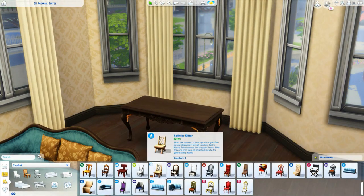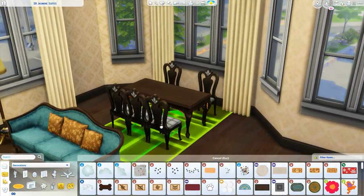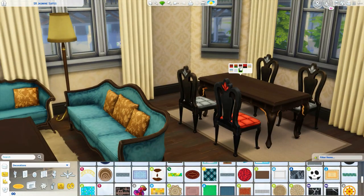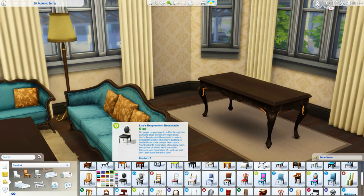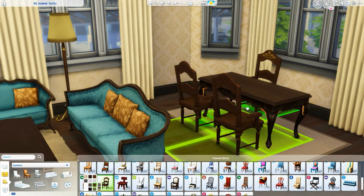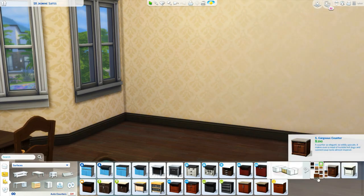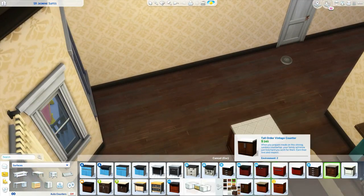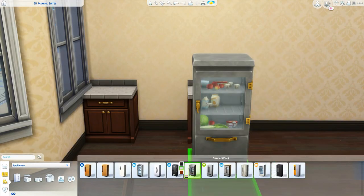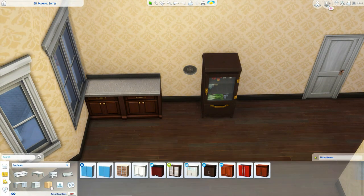I don't know if I'm going to call it antique apartment, because that just makes it sound like super old, or an antique lover's apartment is probably a little bit more appropriate, because I definitely see this sim being a young adult, probably a female. And she's just very into antiques. And I know a lot of people that are like that. And they like to visit the antique stores, and they're buying antique furniture. And, you know, they'll come home and they'll even sometimes distress it, make it their own. And it's really, really pretty. So that was kind of my inspiration behind this.